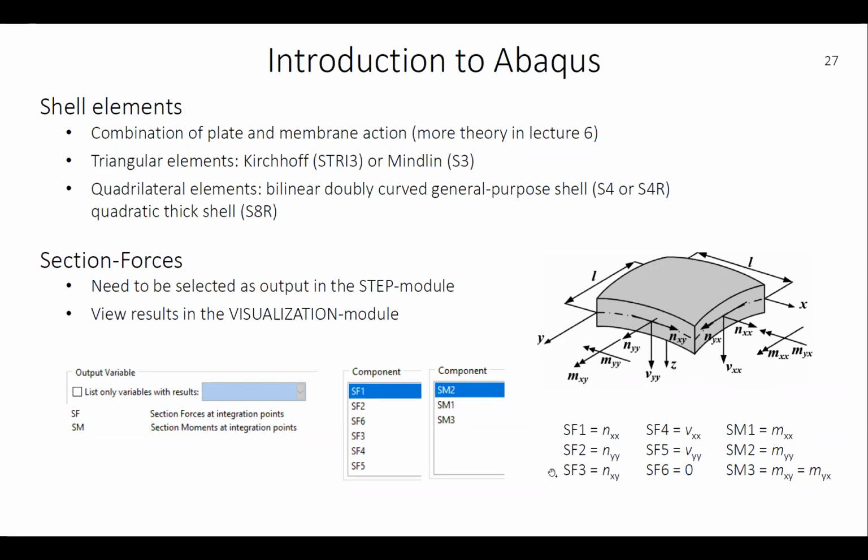So when you're extracting, say, your bending moment MXX, you need to look at this component SM1. And then also assure what is the X and Y direction in your model, obviously. So that's the end of this presentation.